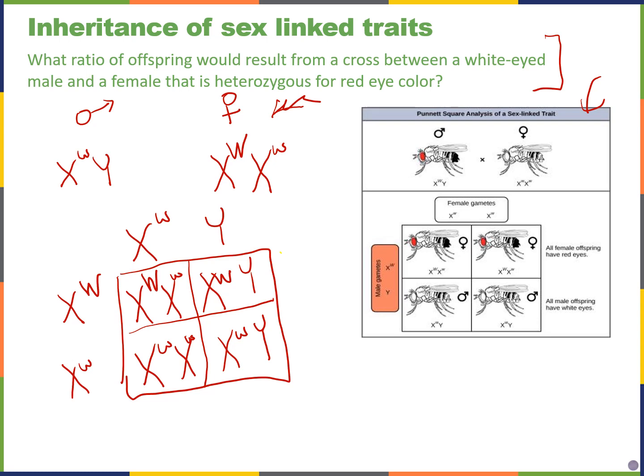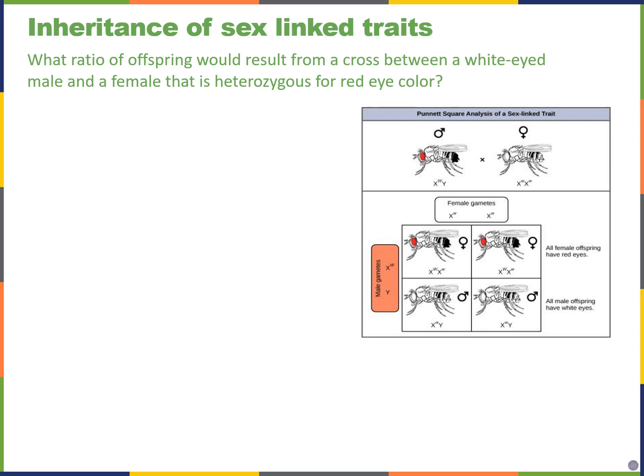These are the males on the right, and I see half the males will have, let me change colors, half the males will have red, and half the males will have white. And these are eyes. So a 1-to-1 phenotypic ratio and genotypic ratio for males. For females over here, the same is true. They're going to have a 1-to-1 ratio of red, this one's red, to white eyes for females as well.